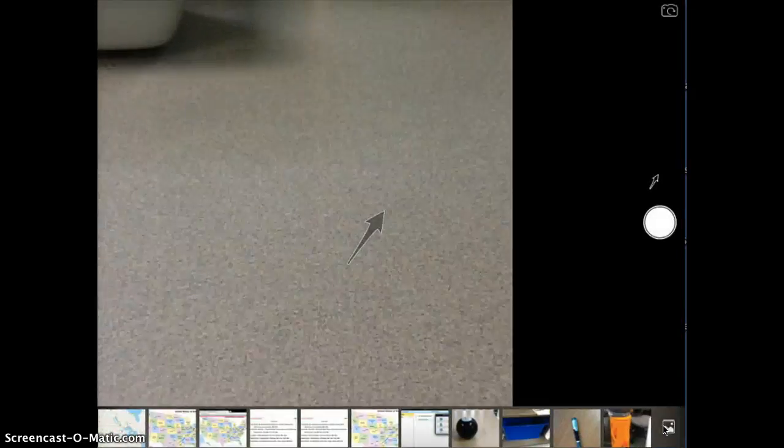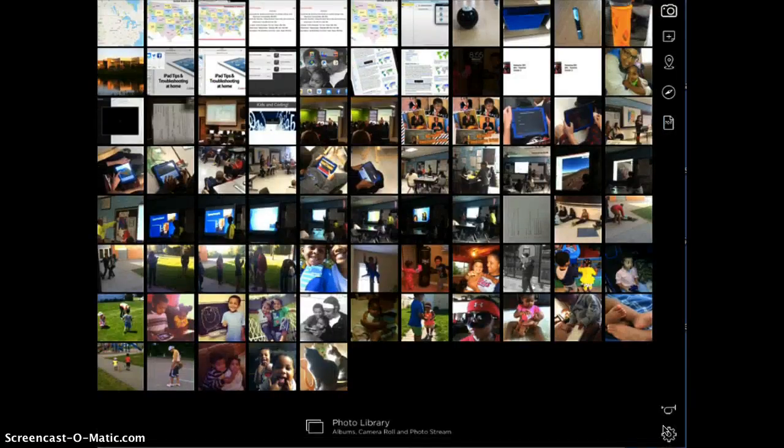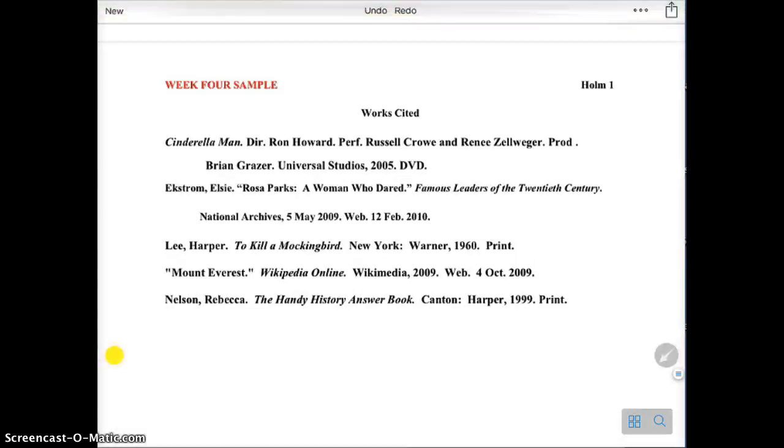I'm going to go back here, and you can also pull in a PDF if you click the PDF button. Since I already have a PDF in my camera, I'll just show you that. Let's say I wanted to show kids how to do a works cited page, and I had a sample works cited page. I can pull up my annotation tool and I can do several things. If I wanted them to understand how to annotate a multimedia source, I'm just going to go ahead and circle the DVD, which shows the multimedia source.